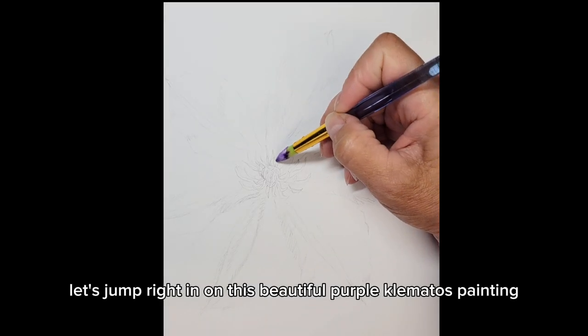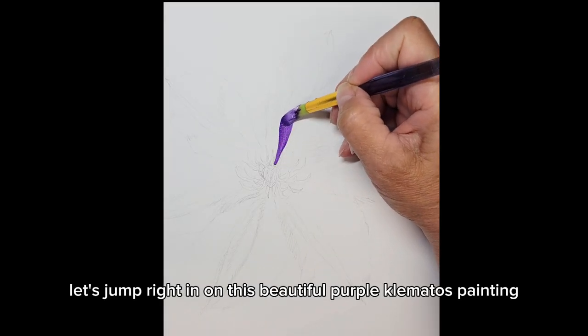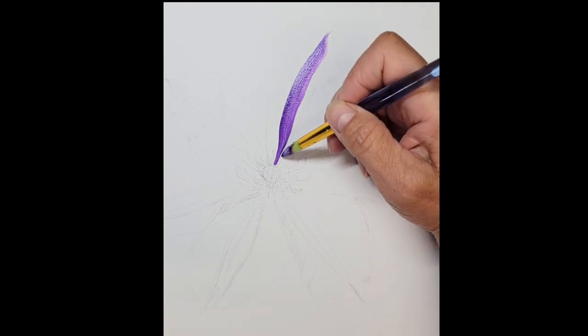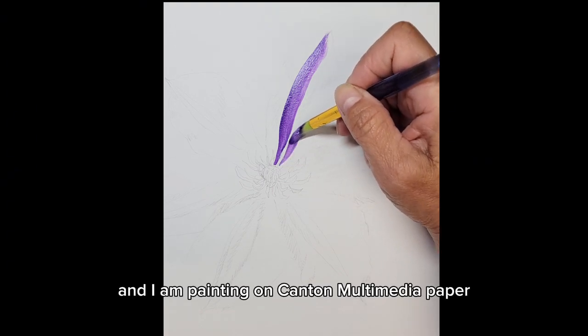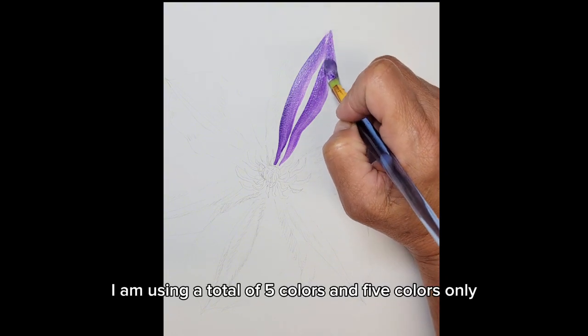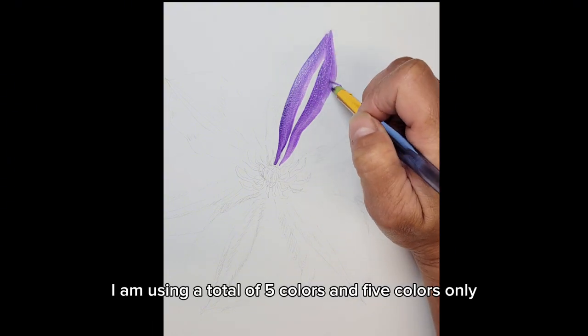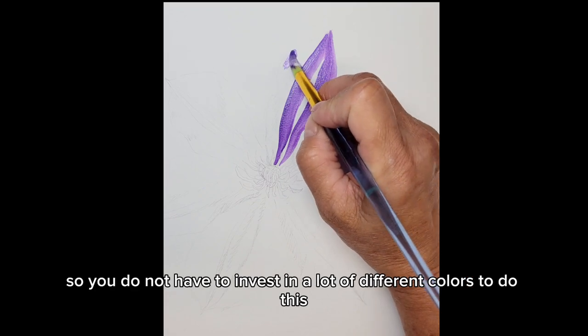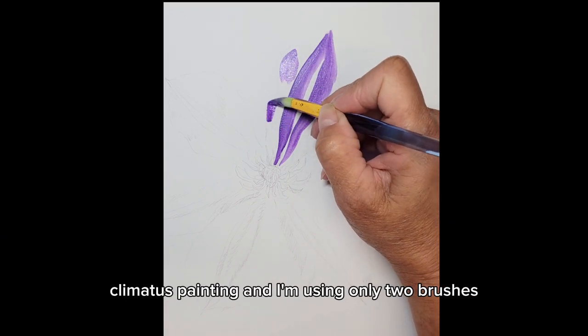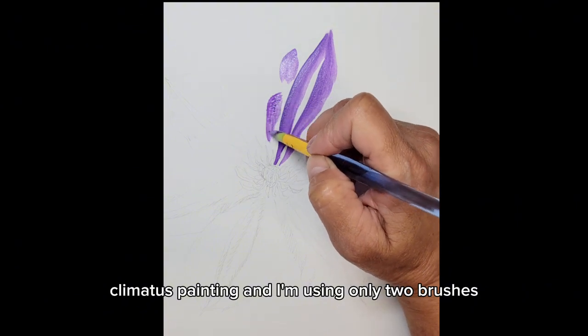All right, let's jump right in on this beautiful purple clematis painting. I'm using Liquitex acrylic paints, and I am painting on Canson Multi Media paper. I am using a total of 5 colors and 5 colors only, so you do not have to invest in a lot of different colors to do this clematis painting, and I'm using only 2 brushes.